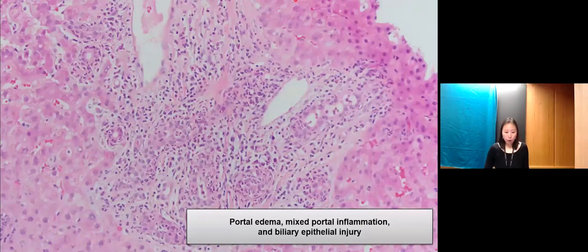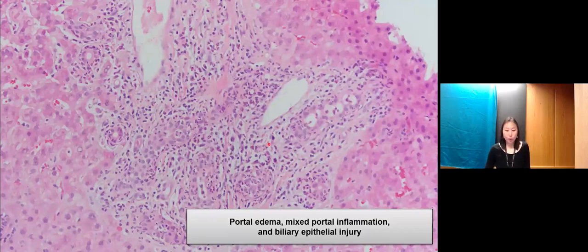And so let me go over what those features are. So one is that this portal tract is markedly expanded beyond the size of what you would expect for a typical portal tract, and it's expanded by a marked edematous type process. So oftentimes this will show a myxoid type discoloration and will also show a looseness to the mesenchyme within this portal tract to suggest that there's an edematous process going on.